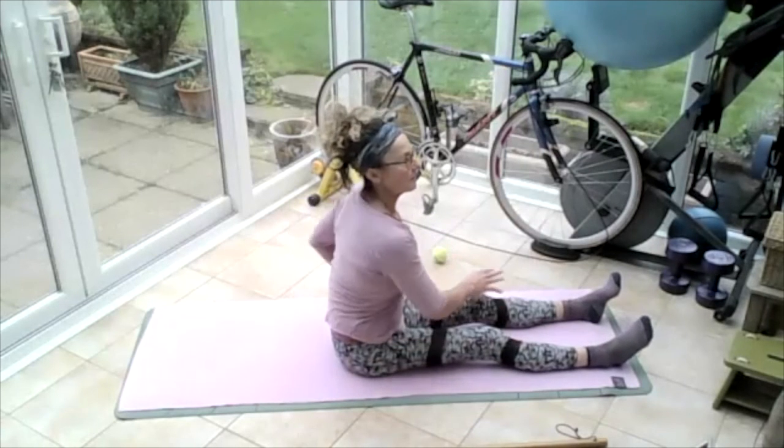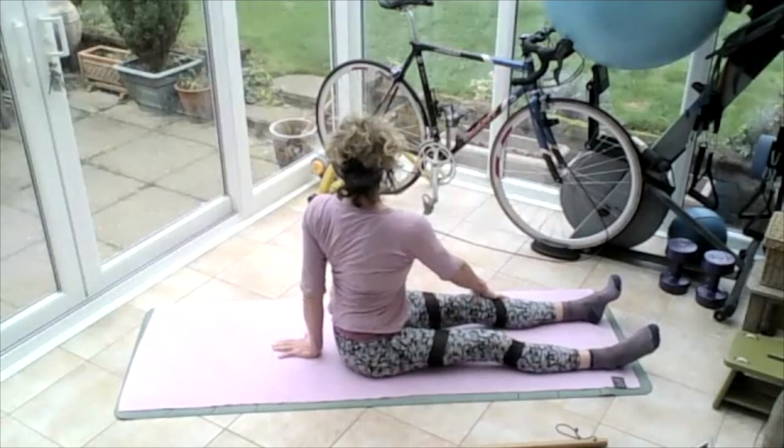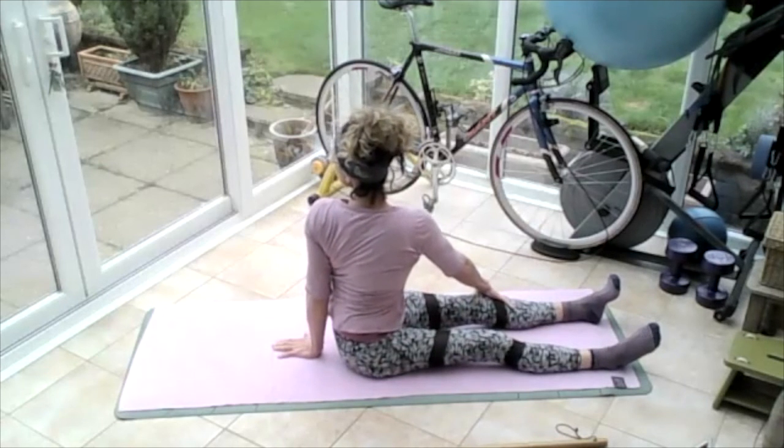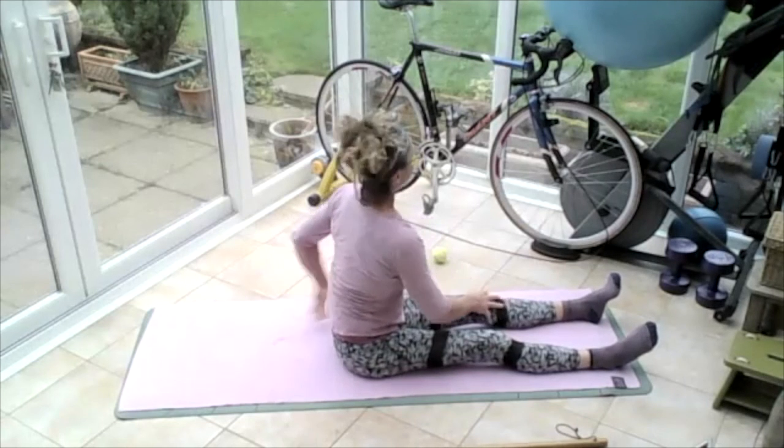Back round to the front. Right hand on left knee, left hand behind. Lift the chest up and turn to the left. Turning with the tummy button. Keep yourself vertical, don't lean back like I was earlier. Come back to the front.